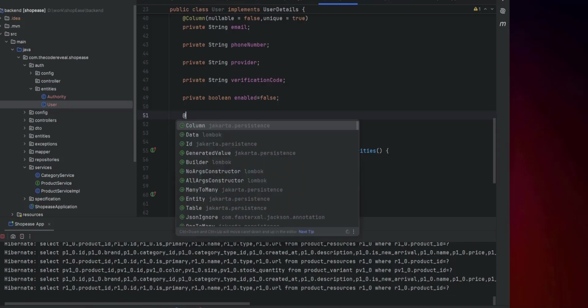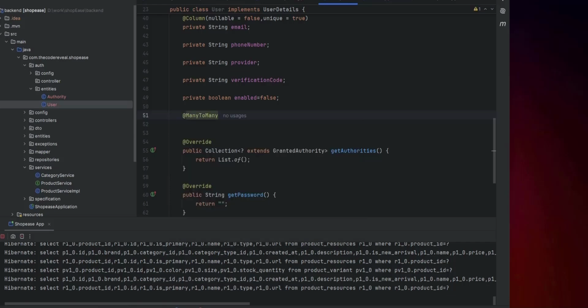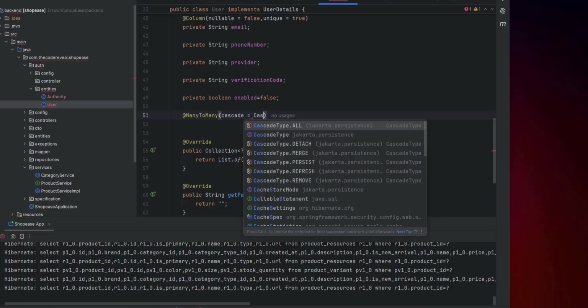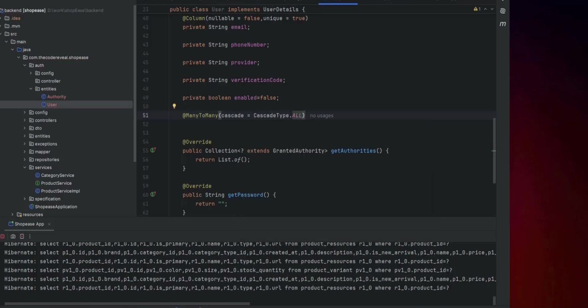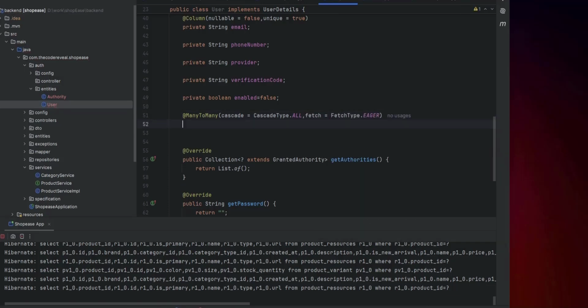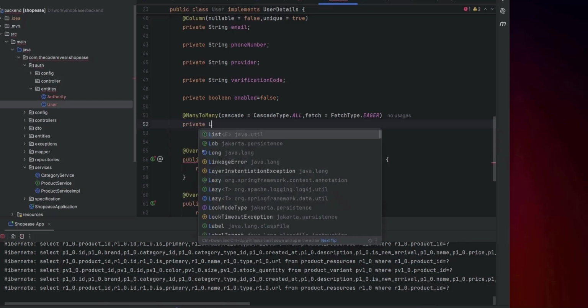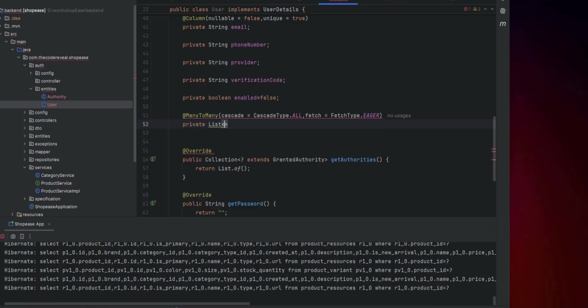So let's give it a many to many relationship, and we'll give cascade type all, and fetch type eager. Here we'll give private list authority and authorities.